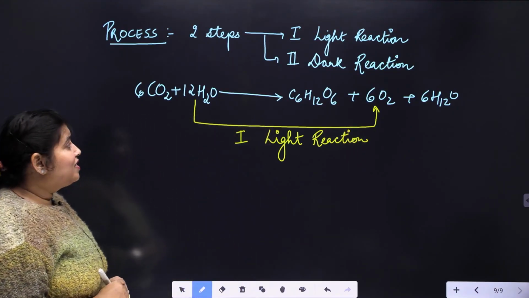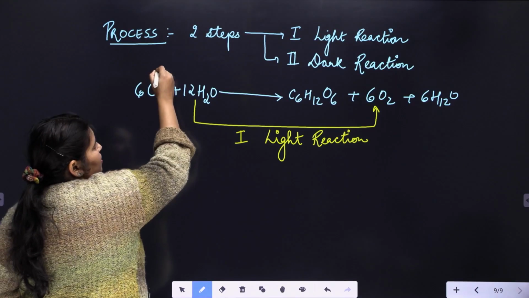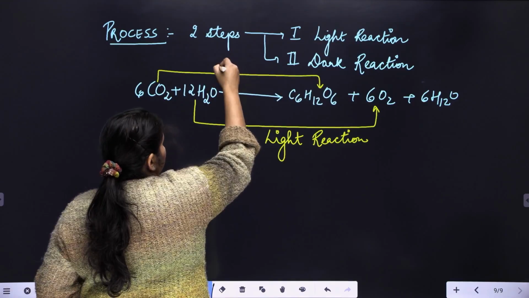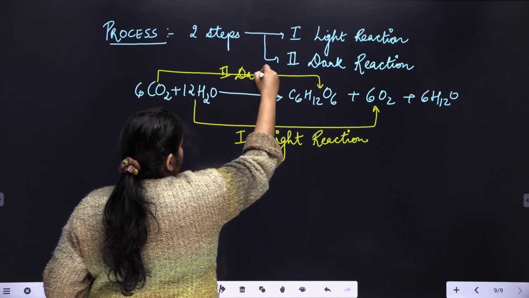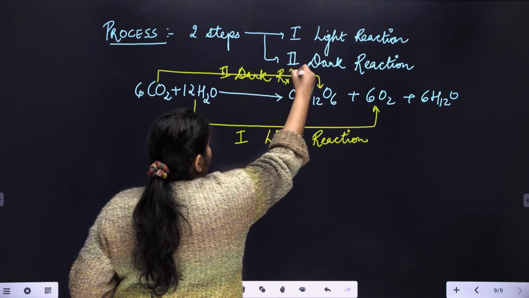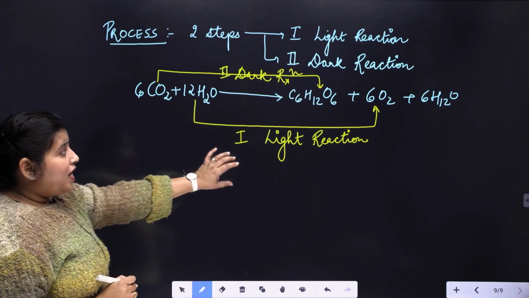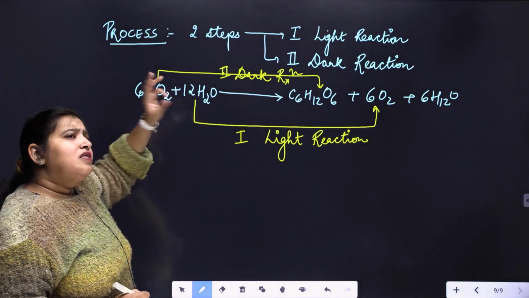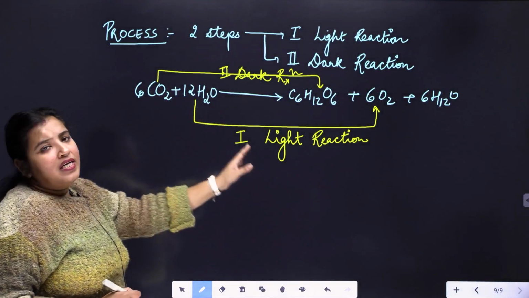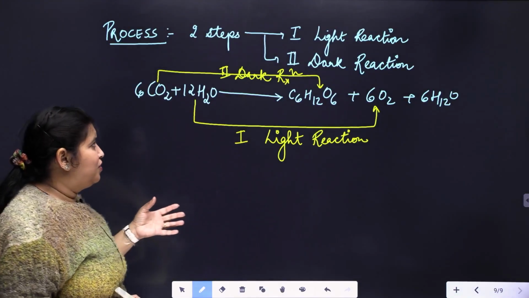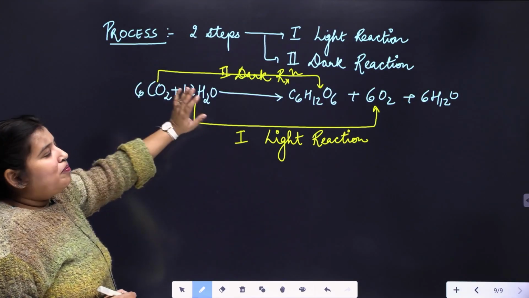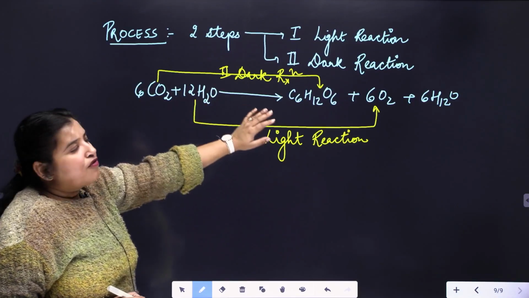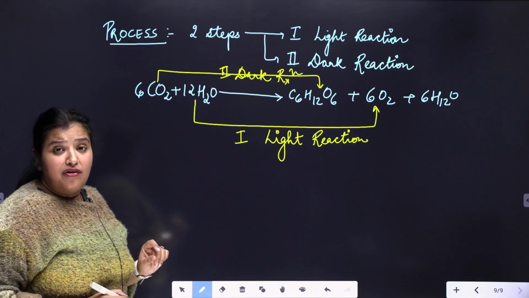All right. The second one, CO2 is reduced to form carbohydrate, which is the dark reaction. So these are two reactions. The first is the light reaction. The second is the dark reaction. Now, why can't we say first dark and then light? We'll again come to this point in a few minutes from now. Please keep in mind that the splitting of water is a part of light reaction and converting of carbon dioxide to carbohydrate is a dark reaction.